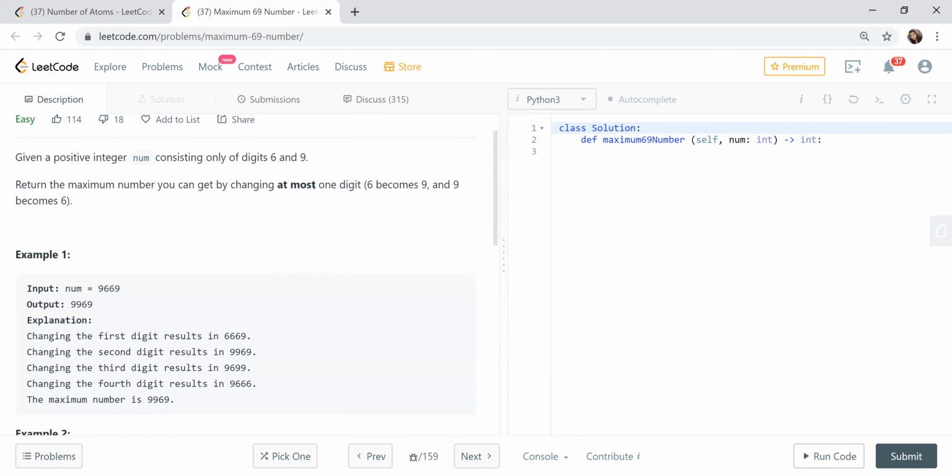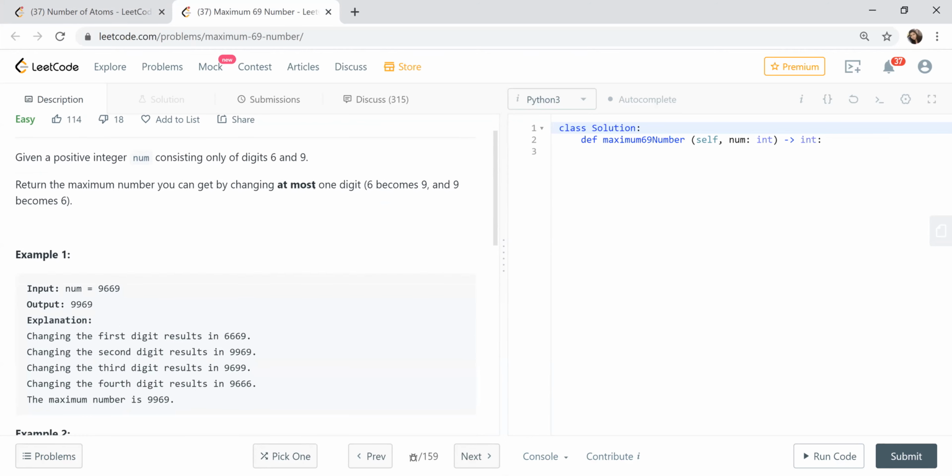The constraint is we need to change only one digit, and the size of the number is from 1 to 10 raised to the power 4, which is 10,000. The numbers contain only 6 and 9.